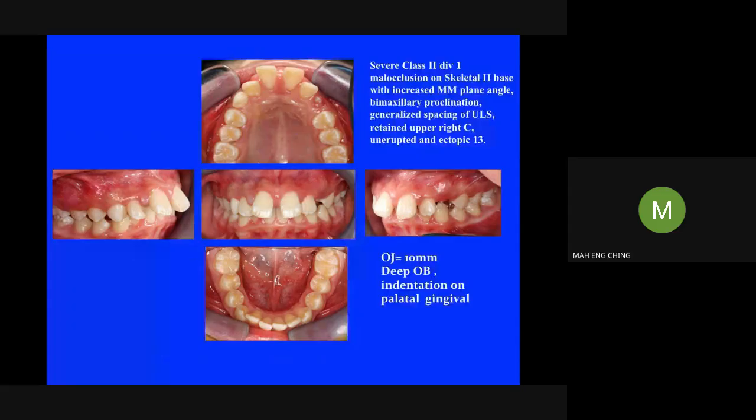Maybe the overjet. Overjet of Class 2 Division 1 more than 6 millimeters, less than 9, we give it 4A. If more than 9 millimeters, then this patient might score 5A. Then the deep bite: look at the upper palate. This one is considered damage or trauma. There are indentations, maybe causing a bit of gingival stripping on the palate, the 1-1 and 2-1. So this one is considered 4F, deep and traumatic.